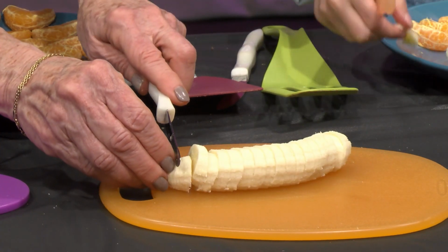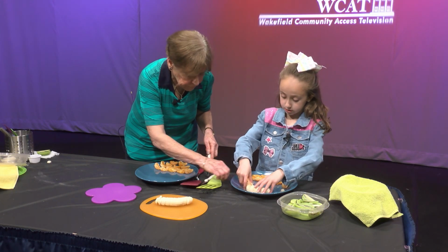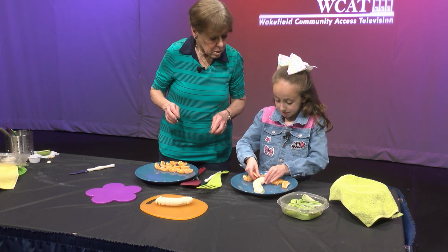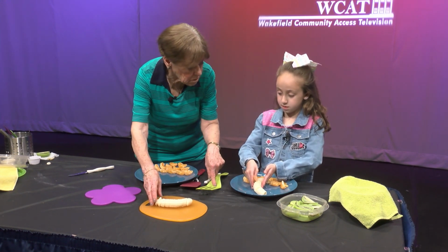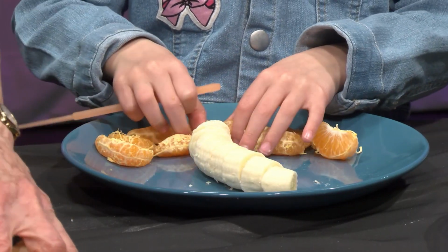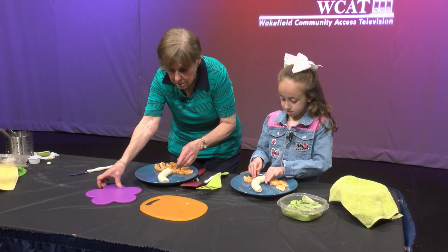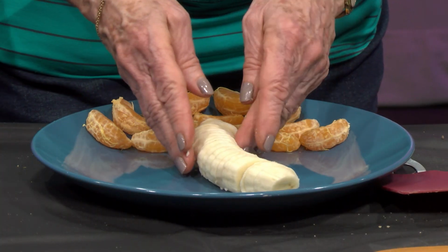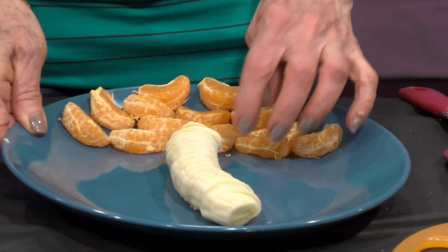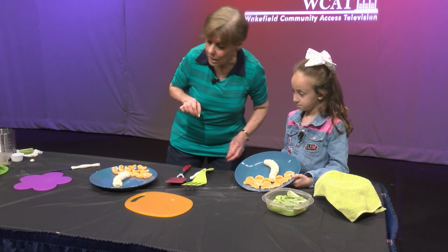All right, so should I take off the end? I did. You did? Okay. Like a little bit. All right, now show me how to do it. Okay. I'm just gonna lift it up, even though it might fall apart, right? Yep. Do you think it will fall apart? I don't know. Okay, and I'm following what you did because you're doing it at an angle, right? Gee, that looks pretty. Look at that. That is really, really nice. Very nice. I'm going to take that little banana out.